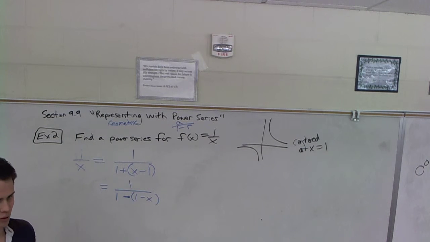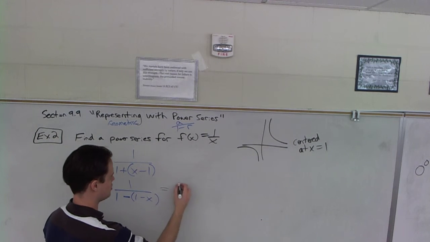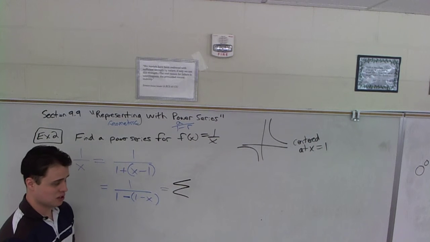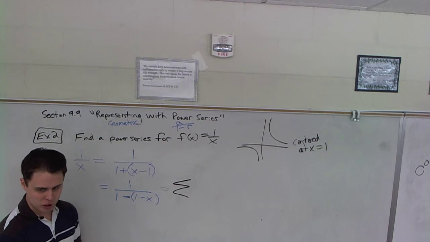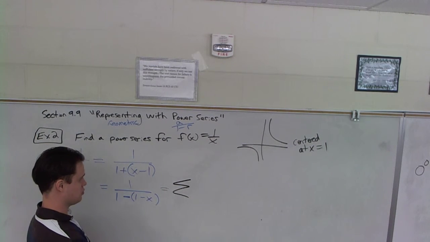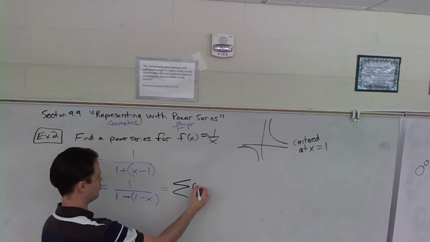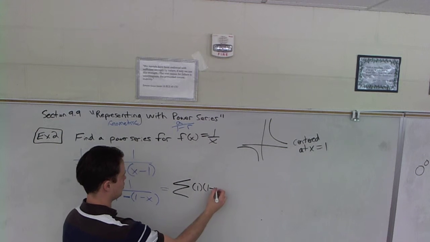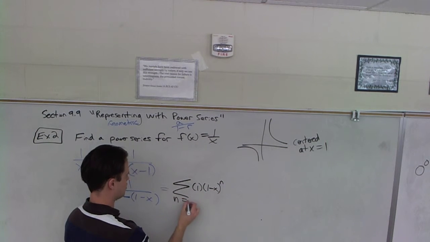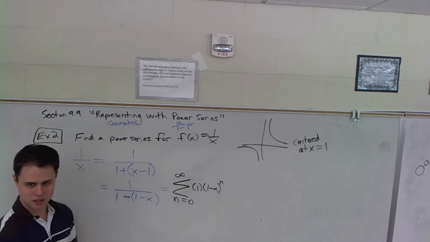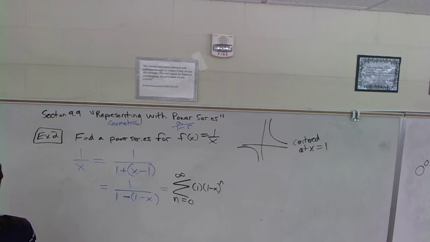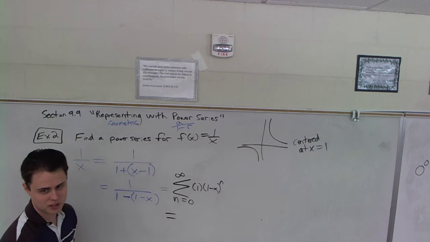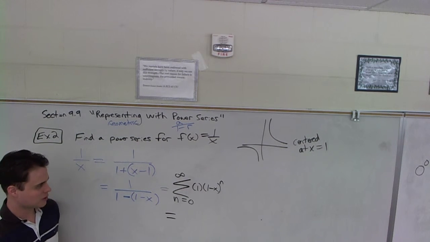Clever. Good. So now we just say, okay, as a series, we know that that is the convergent value of the series that is geometric with 1 as its first term and its ratio as 1 minus x, starting at 0 and going to infinity. Yeah? Oh man, I'm starting to get excited. I really like this stuff. I'm sorry if I'm too excited for you, if you can't handle it.